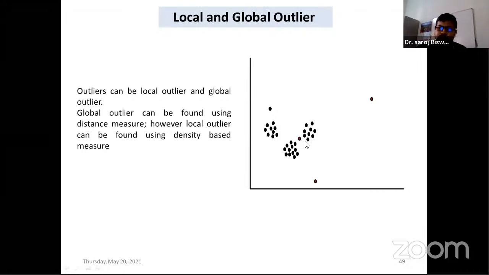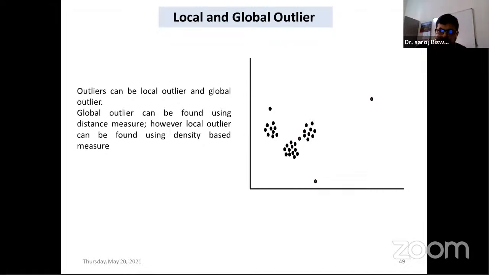But you try to understand, due to certain characteristics, even if it's not an outlier from the perspective of this chunk of data, it can be an outlier from the perspective of that chunk of data. So from the perspective of this chunk of data, we can say it's an outlier. These kinds of outliers are called local outliers. If we have local outliers, then we need to find them, and if we follow the distance, then we cannot find them. For those kinds of outliers, we have to follow the distance-based technique.